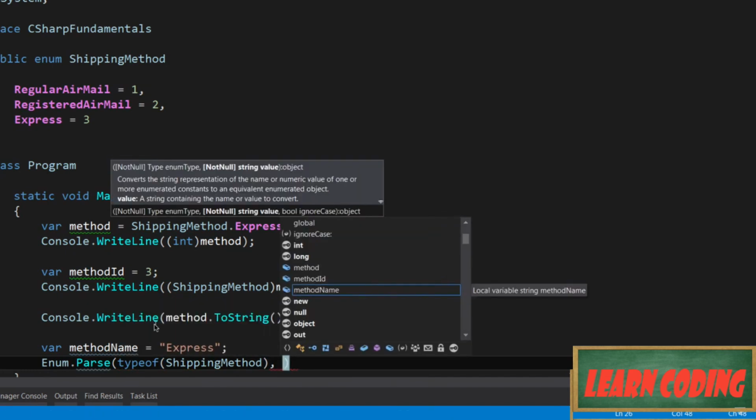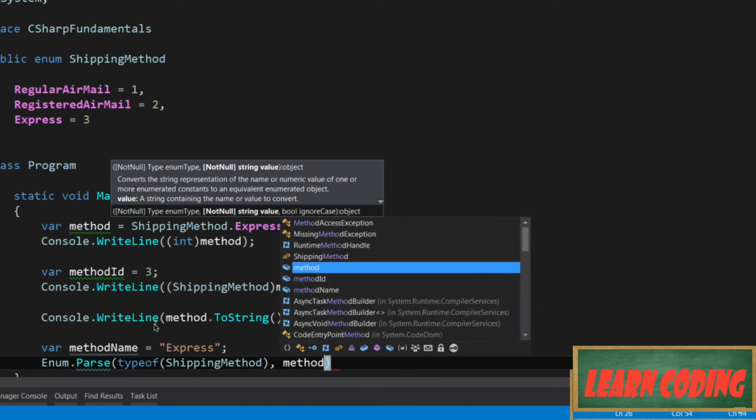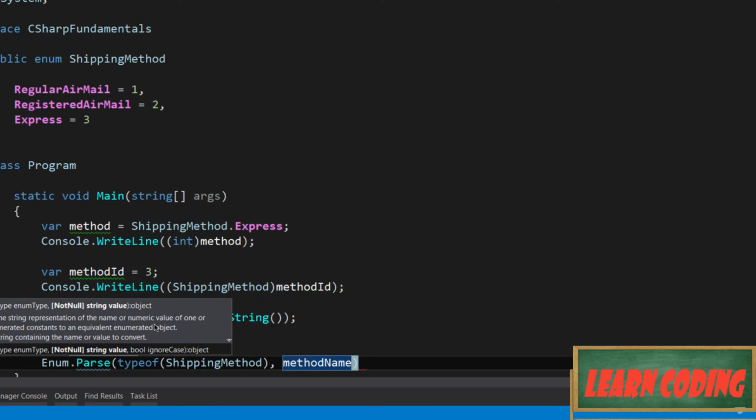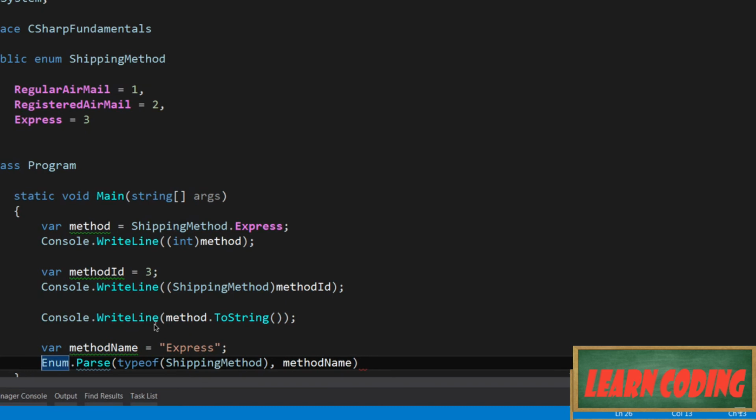Now look at the second parameter of this method, string value. So here I pass method name. Now look at the return type of this method. It returns an object. It does not return a shipping method. So we need to cast this object to a shipping method, which means I go to the beginning of the line, use cast here, shipping method.